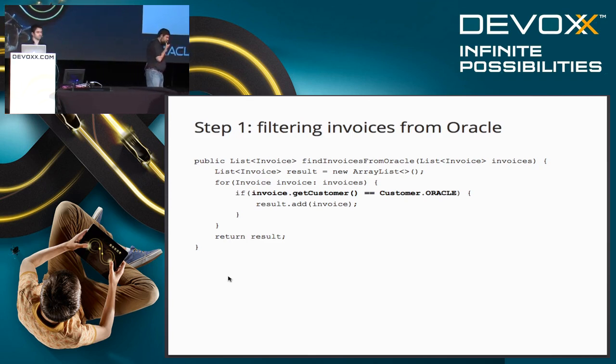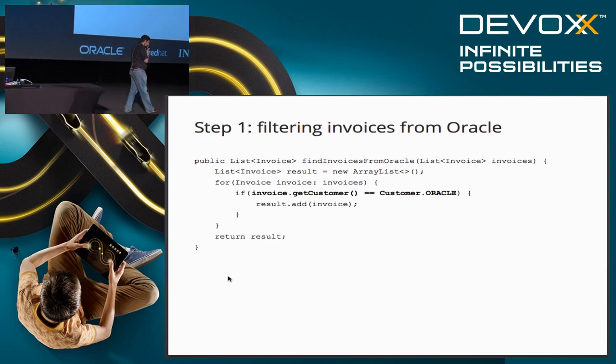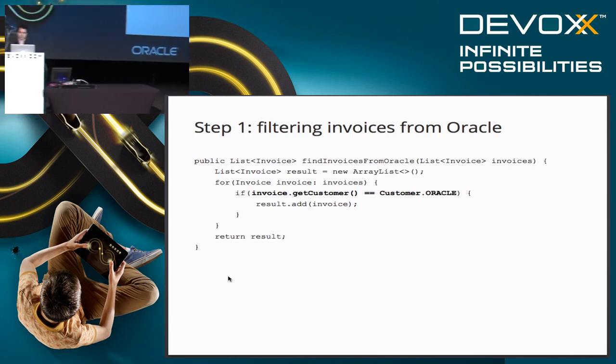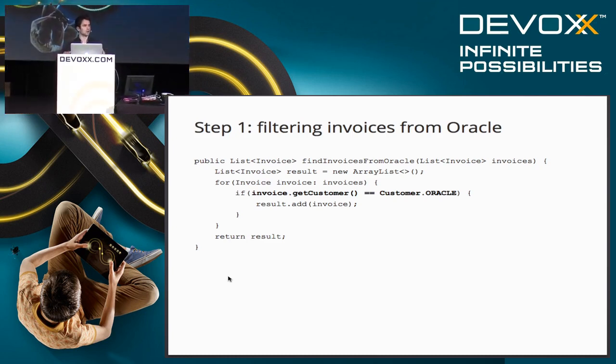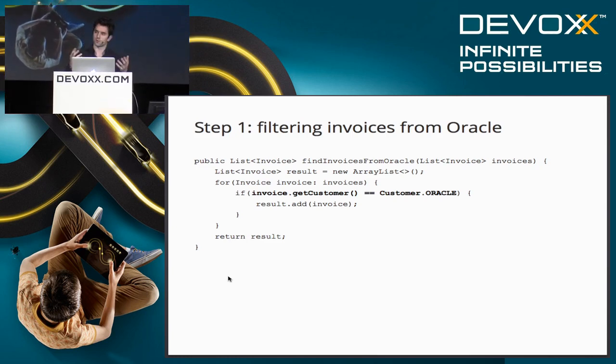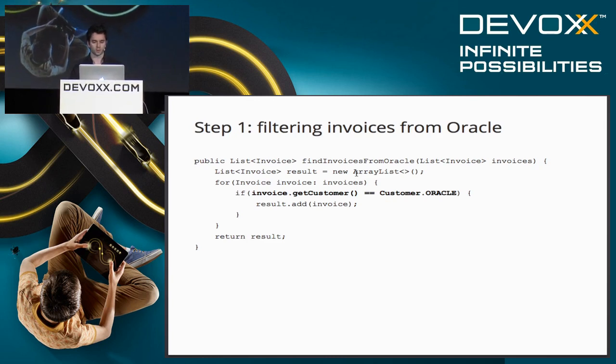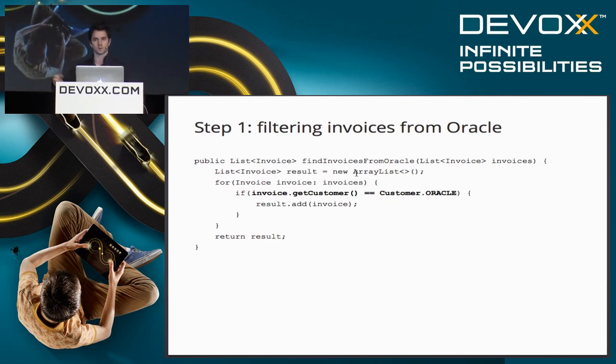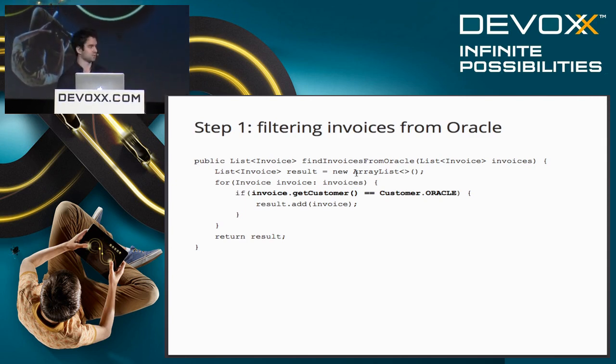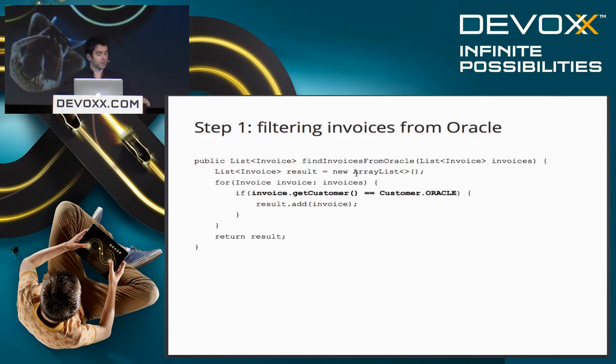Well, Richard, this is a very easy task. So if we want to find the invoices from Oracle, we're going to get a list of invoices as a parameter to a method. We're going to create a container that will contain all the invoices from Oracle. One by one, we'll iterate to each invoice, make sure that they're coming from Oracle, add it to the result, and we're done. So we can charge our customer 5 days of work, plus testing, plus support, grab a beer, and we're good.